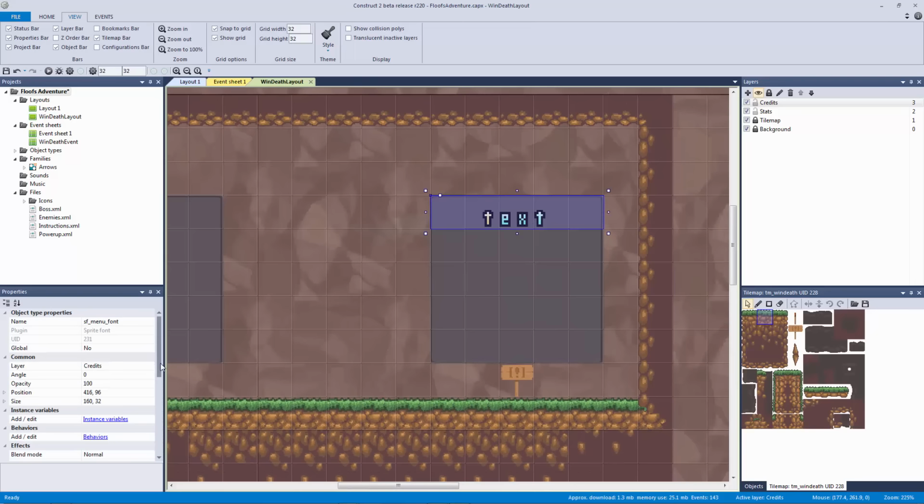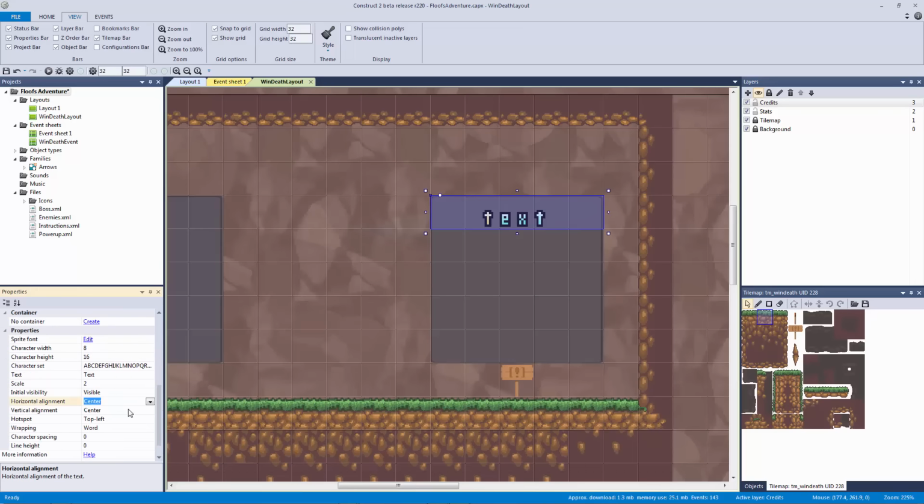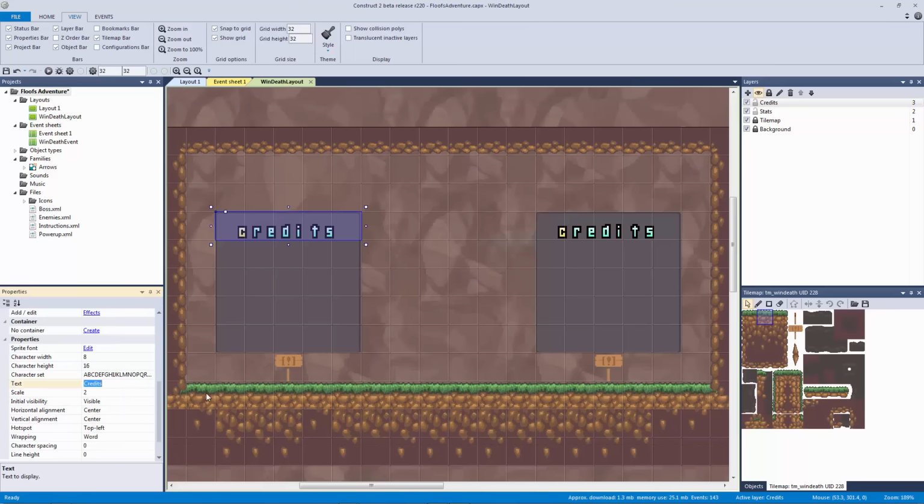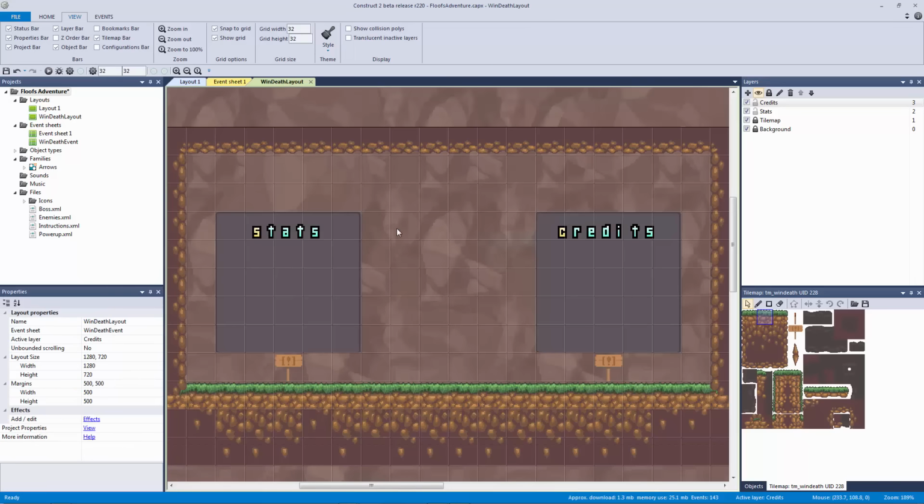What I want to do here is, you know what I could even do, I could put the vertical alignment to the top. Or no. Is it this? Nope, never mind. What I want to do here is just give it the text of credits. And with this, if I give it a capital letter, it's going to be gold. Everything in caps is going to be gold, everything in lowercase is going to be blue, which is a really nice feature that I like to have. Let's call this stats, so capital S, and I'll stick with that theme. So now we have our stats and our credits panel for the end.